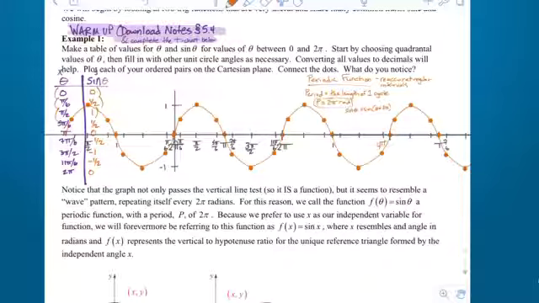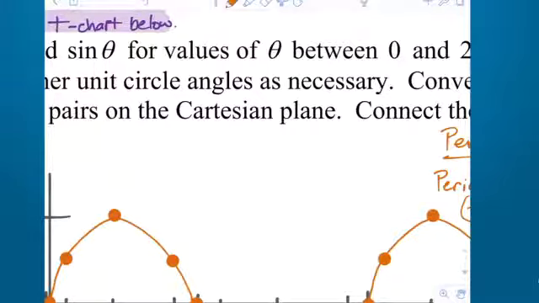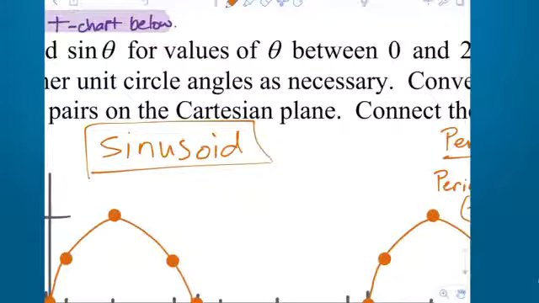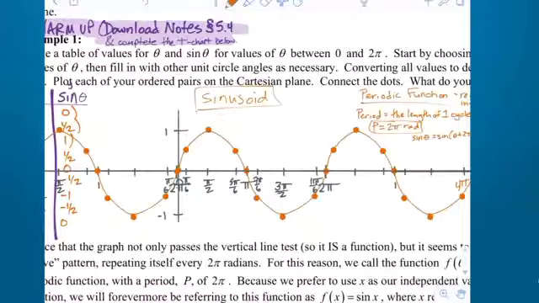There are lots of periodic functions. You could draw anything that happens at regular intervals, but when it happens so smoothly like this, it's a special type of periodic function we call a sinusoid. Okay? A sinusoid. And there are going to be two sinusoidal functions. The first one, of course, is sine, and the second one you'll just have to use your imagination. It's one of the other remaining 5 trig functions. We'll get to that. Oh, you already think you know. I think you're right. All right. Sinusoids, then, is going to be a graph of a sine function or another one. Probably not cotangent.